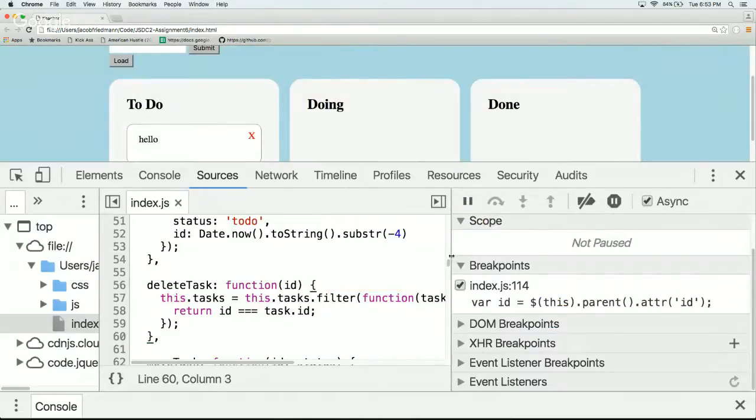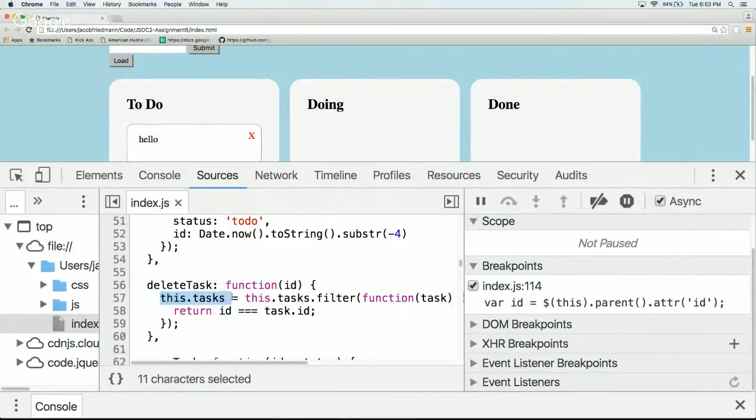Well, a couple things we could do now. What data type is this.tasks? Well, we just saw it in the debugger, right? What data type is it? Array. Yeah, it's an array. This.tasks is an array. We just saw it in our debugger. We looked in there. It's an array that had 3 things in it, right? So over here, we're saying this.tasks.filter, right? So this must be a function for arrays, okay?